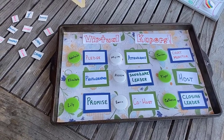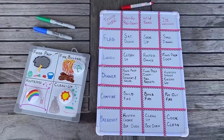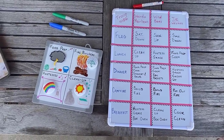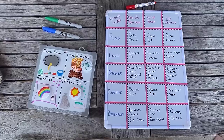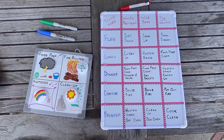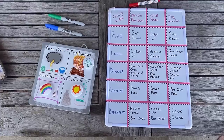Here are two samples of my troop's favorite way to stay organized. We divide into patrols. For older girl troops, we recommend 2 to 3 girls per patrol, and younger troops, 4 to 5 girls. We rotate capers at each meal or activity, such as flag ceremony and even campfire. Each patrol prior to our camping trip plans their designated meal or meal part, and everyone helps. The other method is to just rotate patrols through the different meal capers, as seen on the tiny magnetic chart.